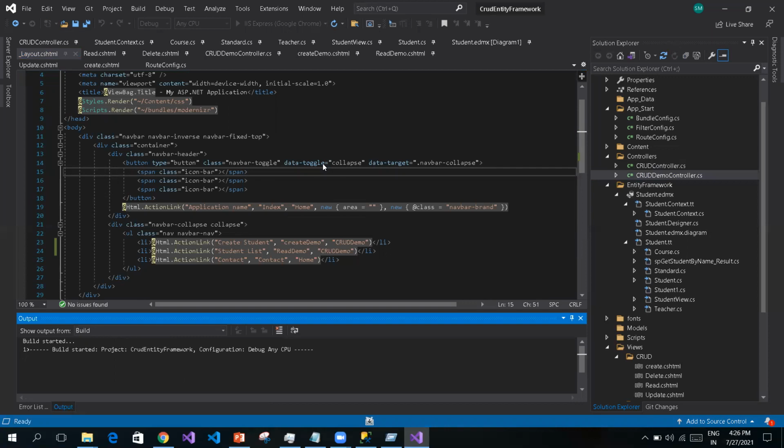Let me go ahead. Build succeeded. So hope it should launch very soon.